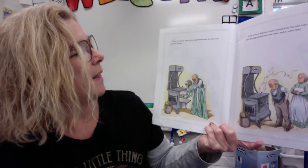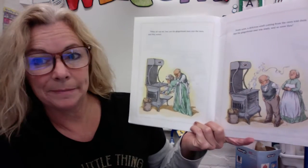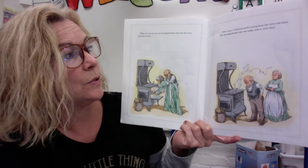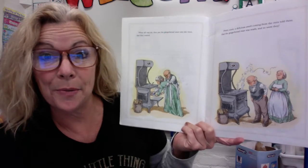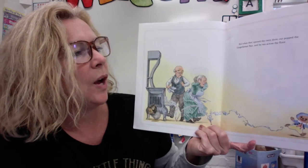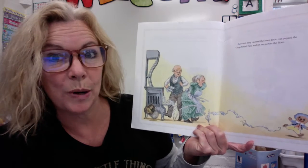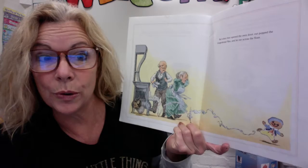When all was set, they put the gingerbread man into the oven and they waited. Pretty soon, a delicious smell coming from the oven told them that the gingerbread man was ready, and so were they. But when they opened the oven door, out popped the gingerbread man.